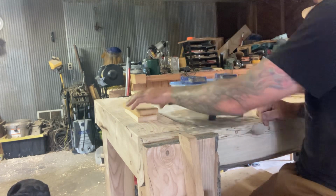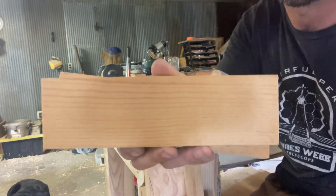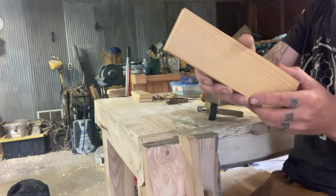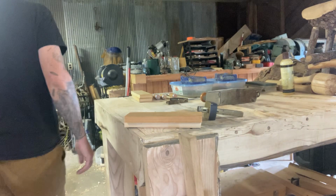So next we're going to talk about, we have 2 different blocks here, and I tried to grab some pretty clean grain so you can see what's going on. And this is uphill, so we aren't going to get tear out. Let me grab a notebook real quick so I clearly explain this.